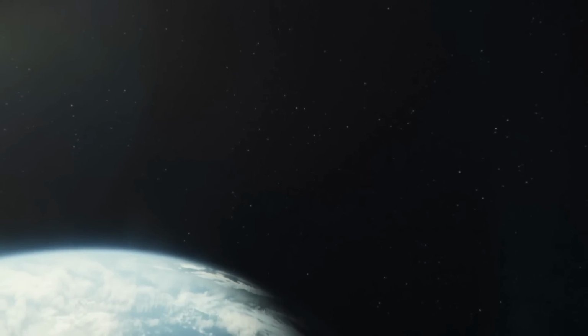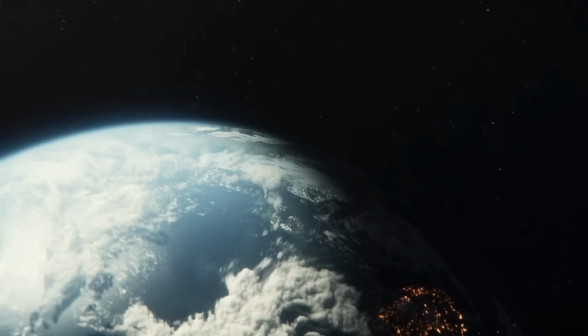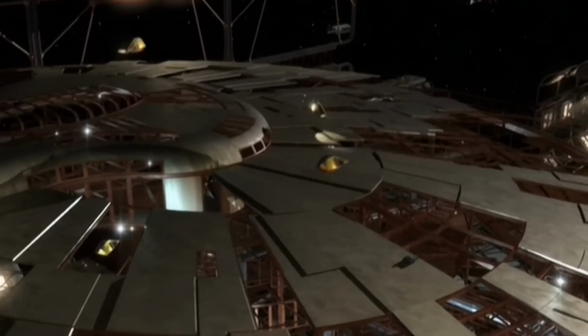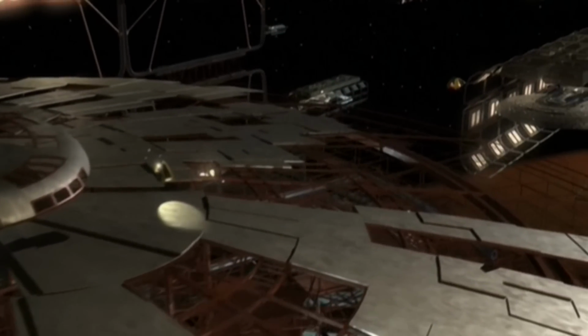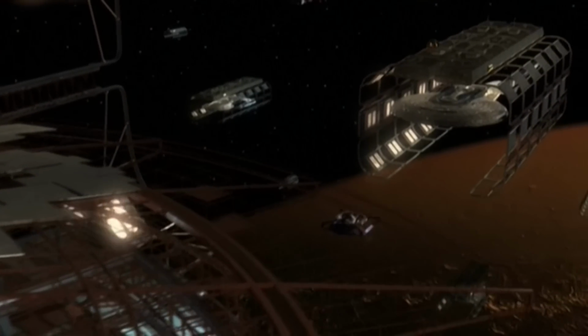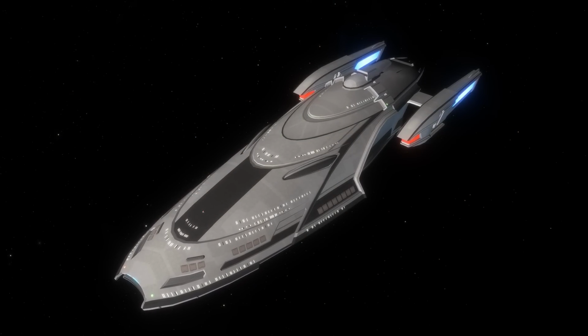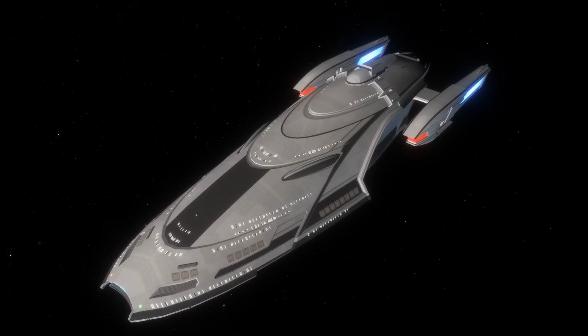Realizing these issues after the Dominion War, Starfleet almost immediately set up a starship design team to create a vessel class specifically for second contact and ambassadorial functions connected to the Federation, and as a result, the Trident Class would be born.